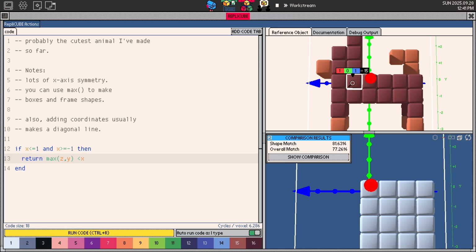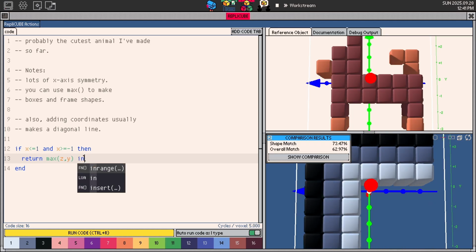The max here is 2. Max here is 1. Max here is 0. Max here is 0. Max here is 0. -1. 1. -1. -1. -1. Or -1. So if it's between 2... if in range max 0, 1, 2.